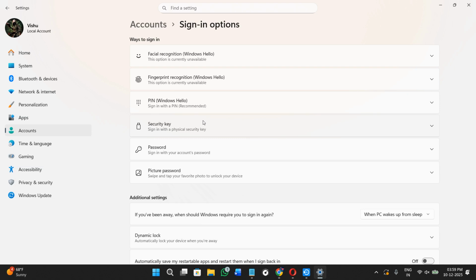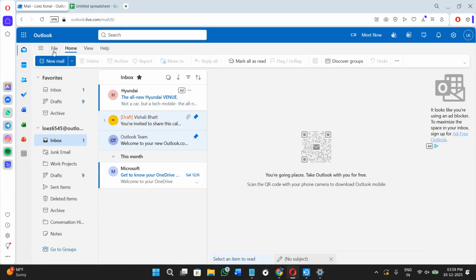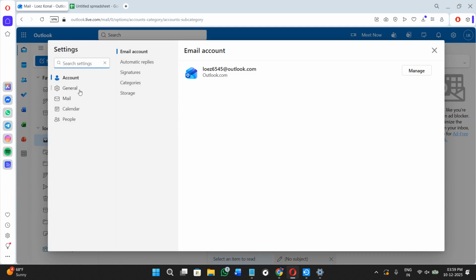Now, if you have classic Outlook, you can also password protect your Outlook's data file. For that, simply go to the option of file here on the top, then click on the option of account info. In the settings, look for the option of the password or change the password. Then you can set a password and save it. Remember that this particular method is for the classic Outlook users only. Now, each time Outlook starts, it will ask for the data file password before opening your files.